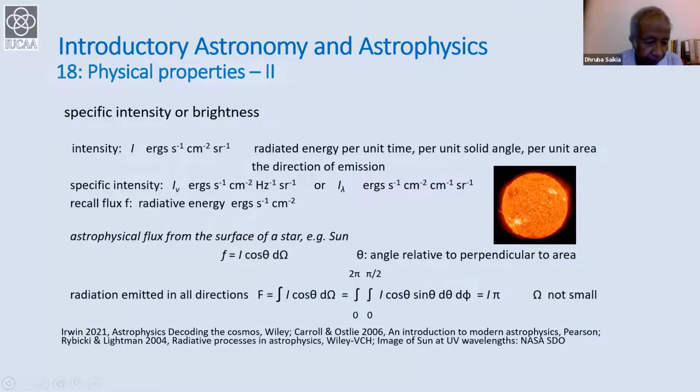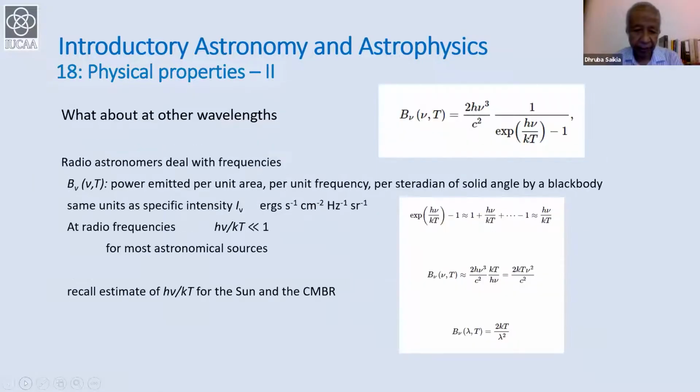Now, just a few more slides, then we will stop. So far, while introducing the concept of brightness or intensity, we have not actually talked about the physical process responsible for it. If you measure a flux density and divide it by the solid angle, that is what we have defined as the intensity of the radiation.